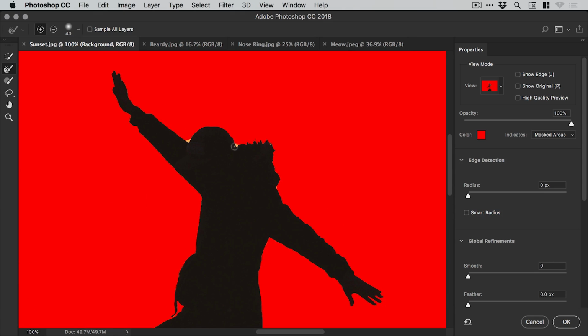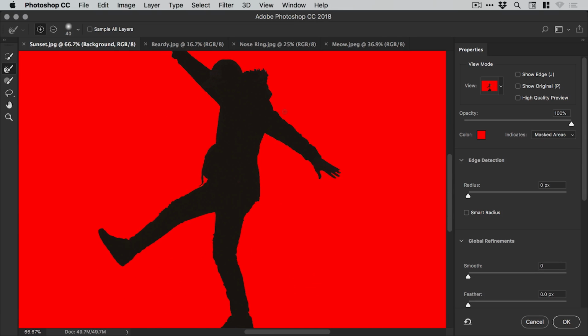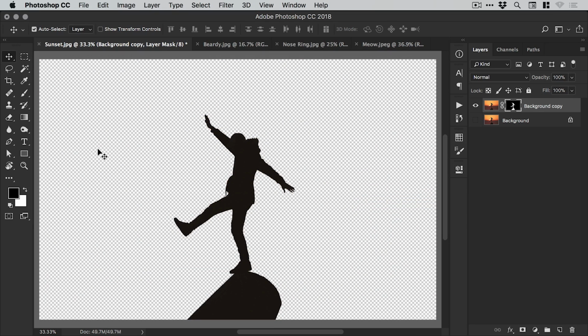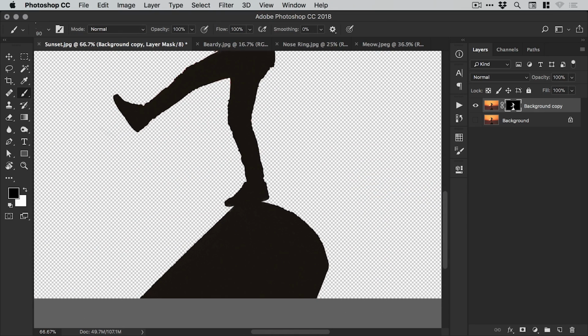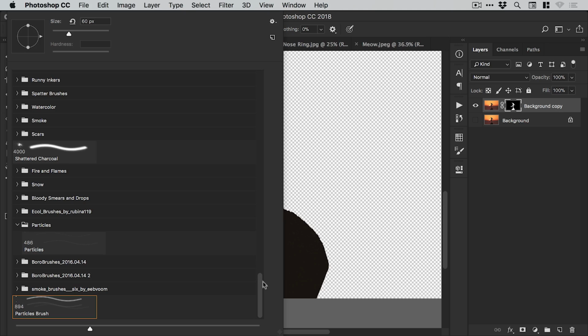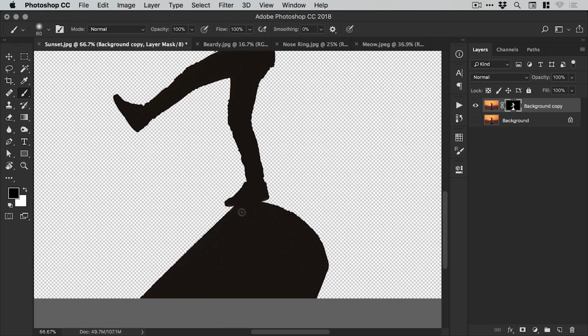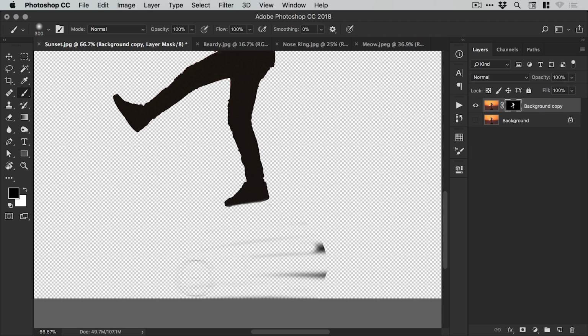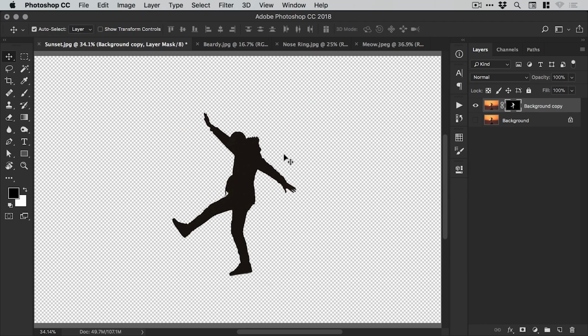Of course, I'm doing this really quickly. You can spend a bit longer, but if you're ever in need to cut out a silhouette, this is pretty nifty. And when it comes to the rock here, it creates a mask from that selection, and then we could just go in and brush that away from the mask, and there we go, we've cut him out. And that took what, like a minute, 2 minutes, barely any time at all.